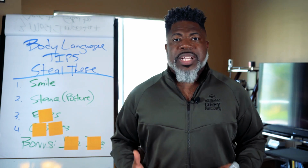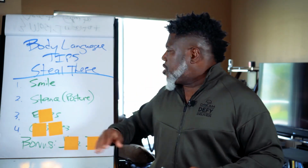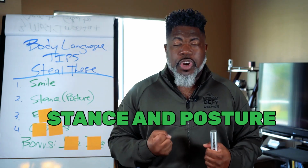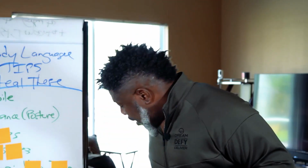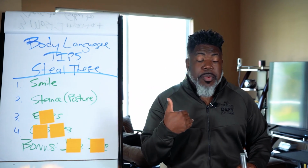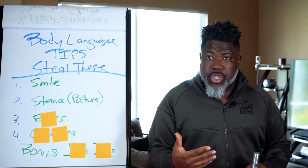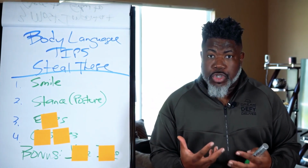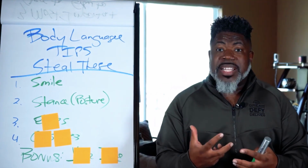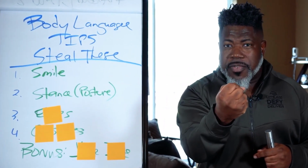You want to be both feet planted firmly on the stage so that you can deliver no matter how big or small that stage is. Your stance and your posture matters. Okay? So if you want to give a better presentation, even if you're sitting, right? For example, if I'm sitting, I notice I never sit with my back all the way on the back of the chair. No. I want to be more on the edge of the stool, and I still want my posture to come across as strong, compelling, conviction, and just connected to my audience in a powerful and more profound way. Does that make sense?